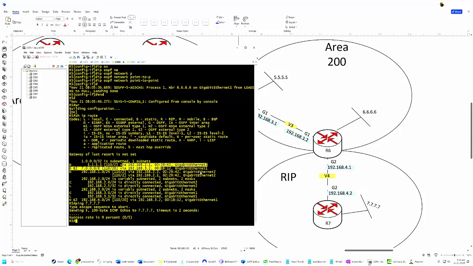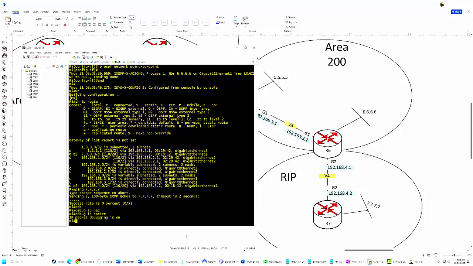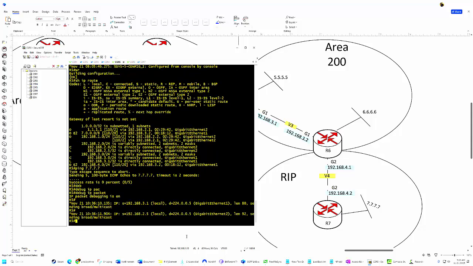So G1. Let's figure out what's going on, because the packet is not even leaving the router. Let's do a debug. Okay, so not much information.